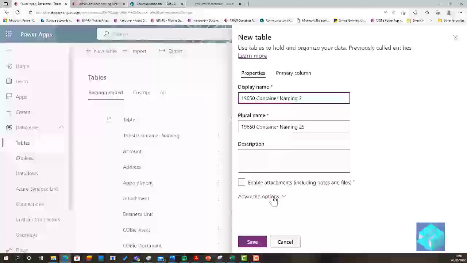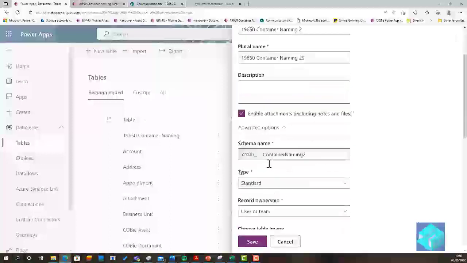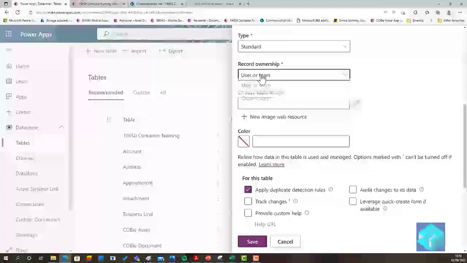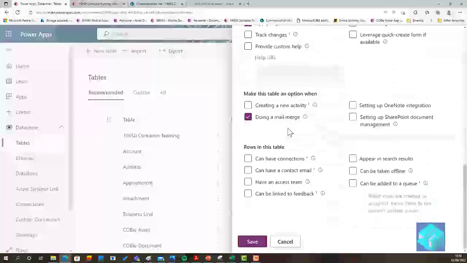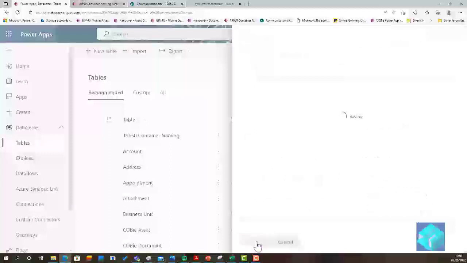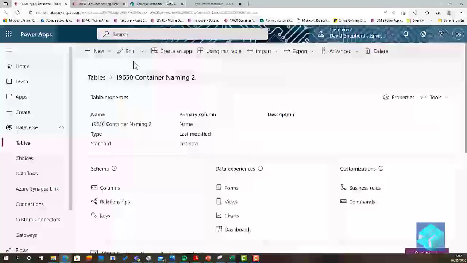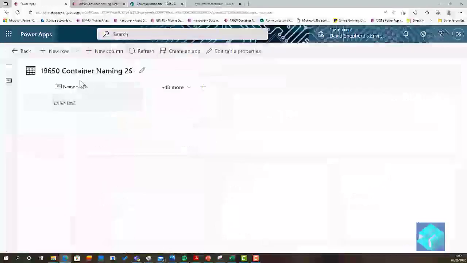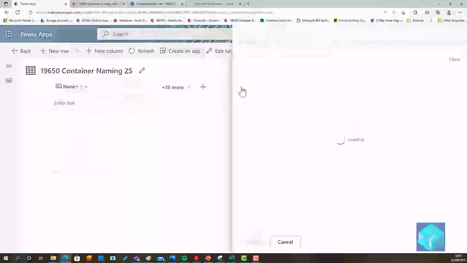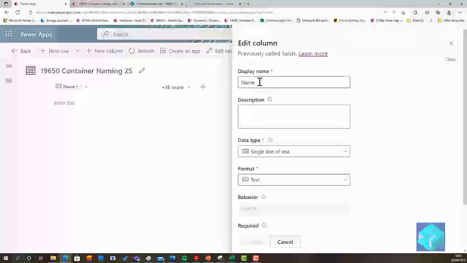And in this case, remember I told you about attaching the SharePoint document management. I'll just show you where that is again. It's a bit further down. Notice that you can control access to it by user or team, but that's what we're going to be doing in the next part of this, is setting up SharePoint document management. Anyway, we've saved our table. So of course the next stage of this is to generate our respective fields within that table, or columns within the table. So this one just needs to be renamed.